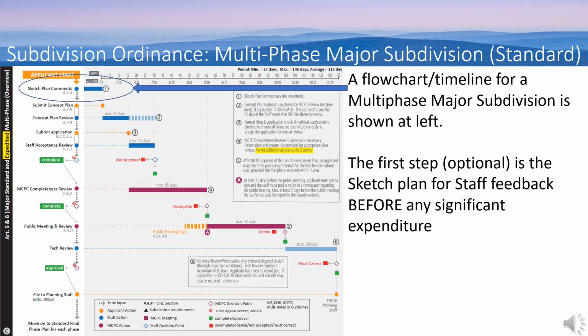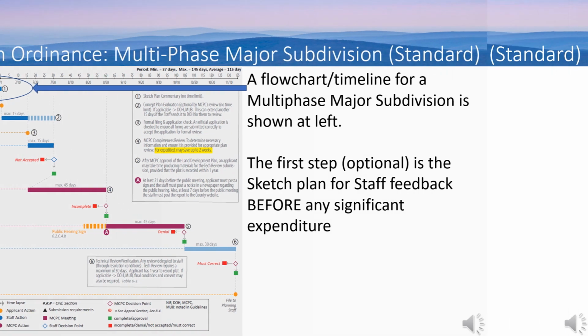If approved, then the applicant can apply for the individual phases with final documents for final approval of that phase, so they can either sell the lots or begin the process of building structures. See NIFs. In the standard review, each phase may be reviewed by the MCPC, and the approval process will be managed by the staff. Documents necessary are shown in Table 6-1.